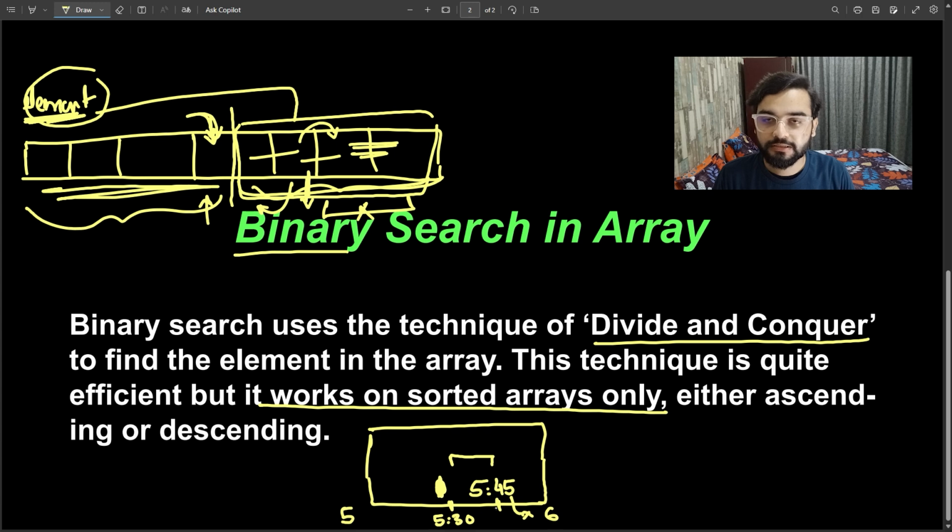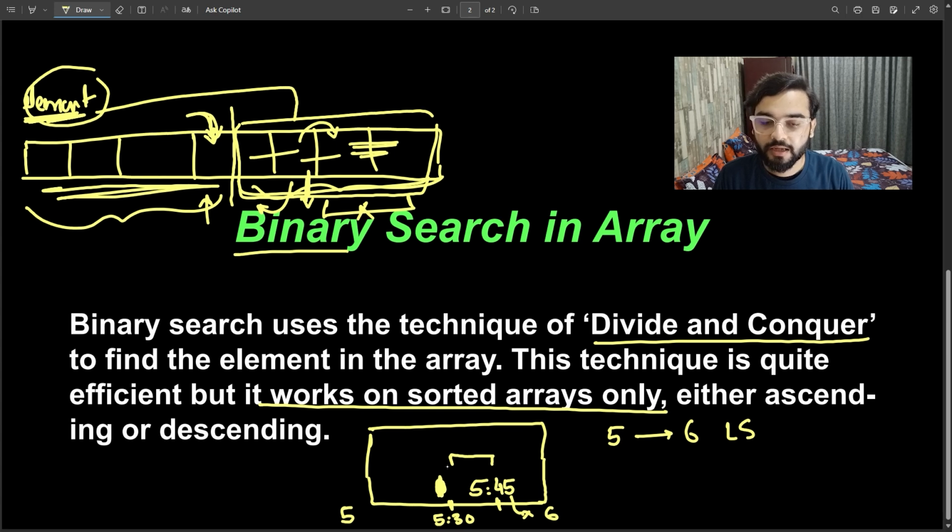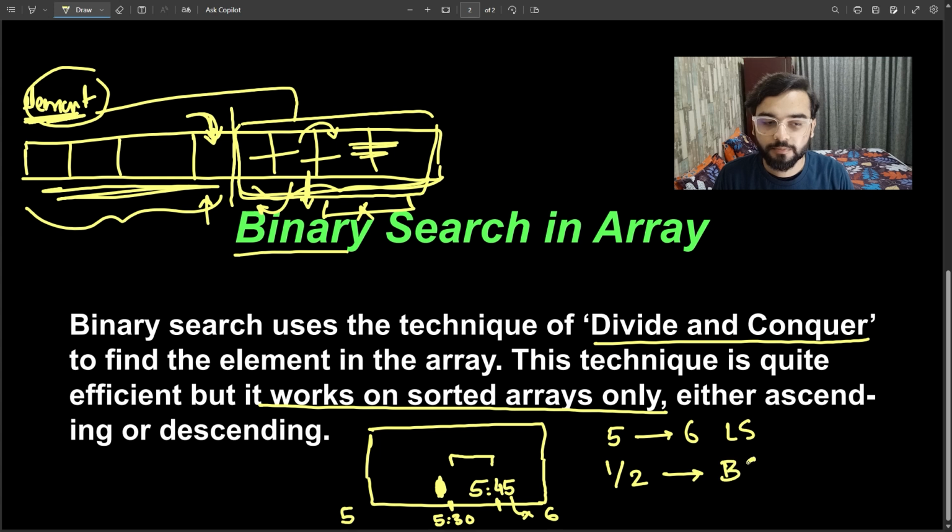Don't you think this is a better technique than simply watching the whole footage from 5 to 6? When we watch the whole footage from 5 to 6, that is linear search. And when we divide this footage in two parts and keep on checking at regular intervals by dividing the intervals in two parts, then this type of searching is binary search.